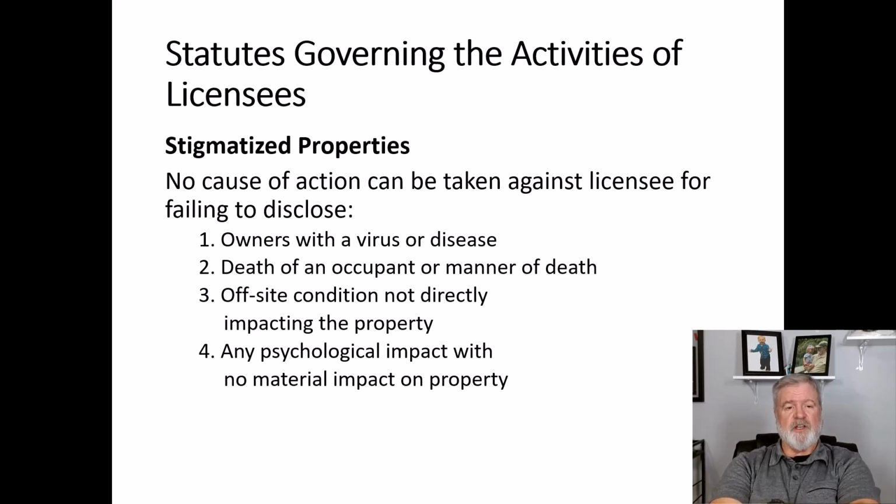But death of an occupant or the manner of death, that's a stigma. Off-site condition that's not directly impacting the property, or psychological impact with no material impact on the property. So basically, anything that does not have any direct impact on the property, the house or whatever, then that's just considered a stigma, and there's nothing wrong with the house. Okay? So that's stigma.